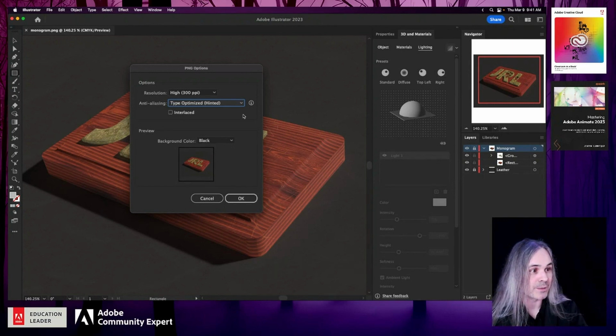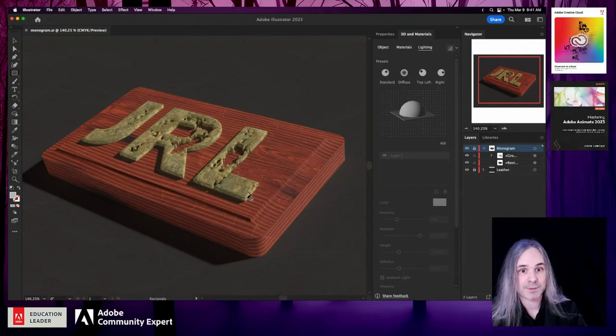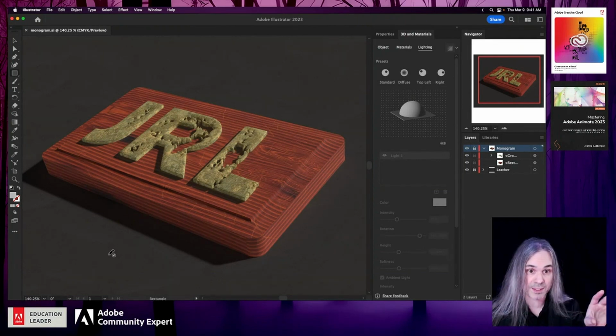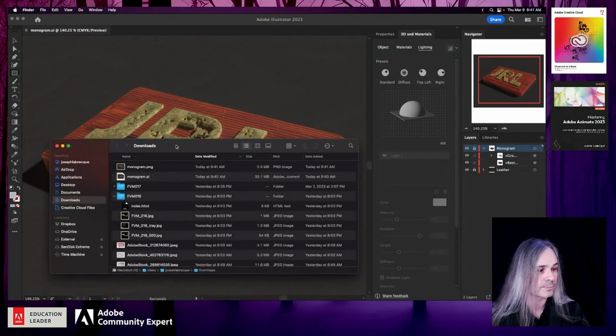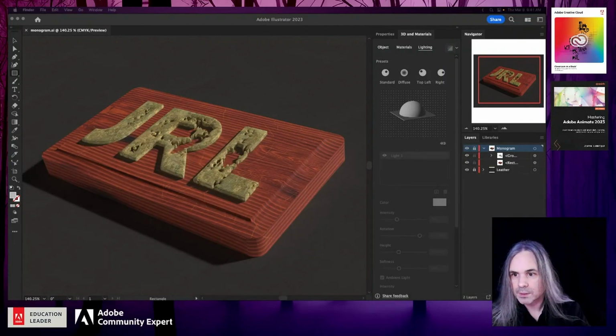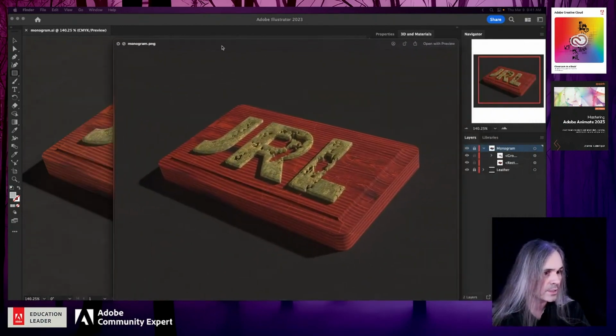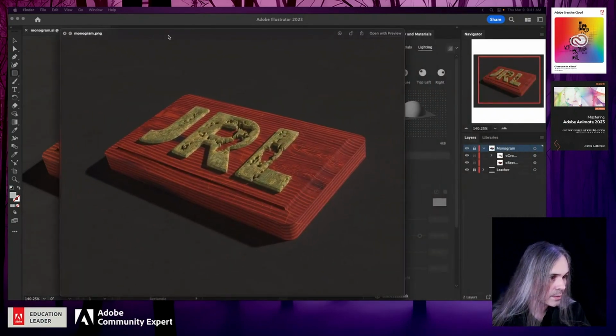All right, so here we go. I'm gonna save that PNG, and I'll put this right on Behance afterwards, because it actually came out pretty good. It's sort of amazing that you can do this inside of Adobe Illustrator, which usually you're thinking of as 2D graphics and very simple shapes. But yeah, so there's the PNG right there.